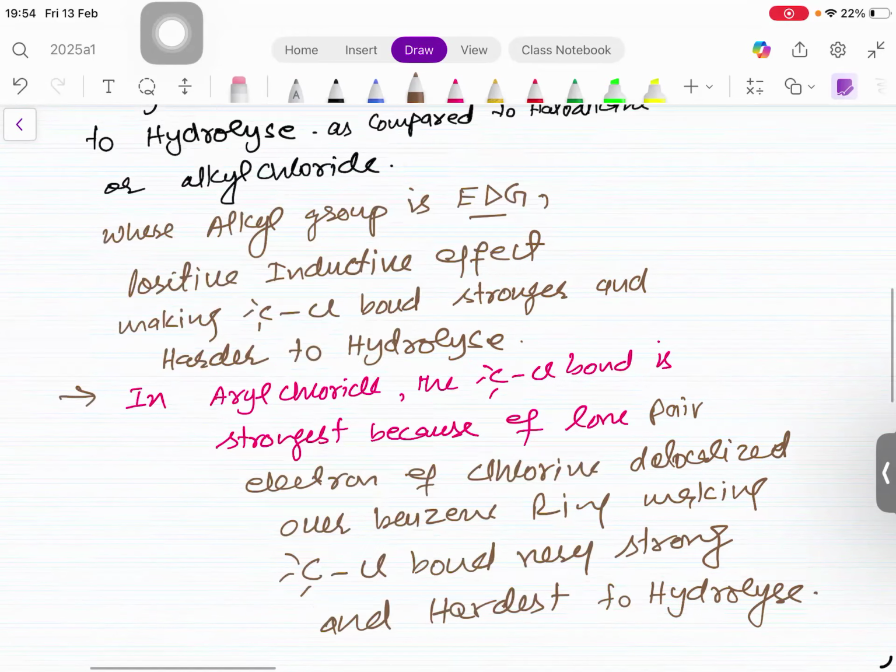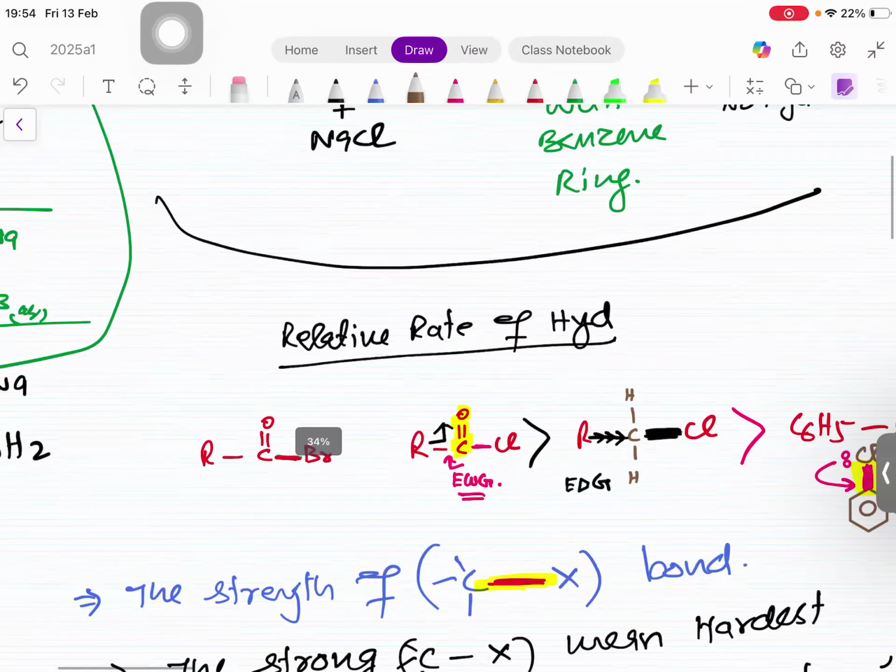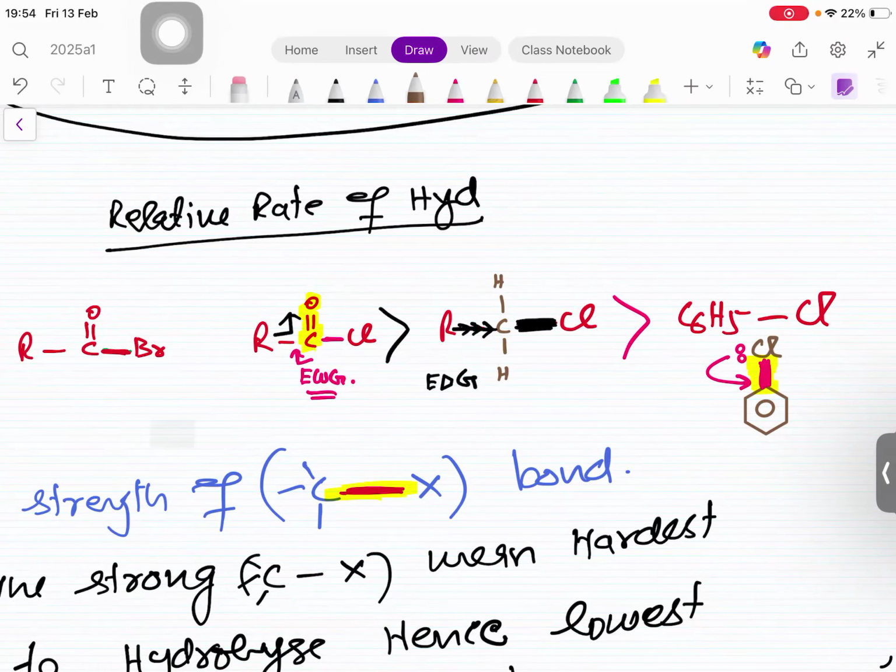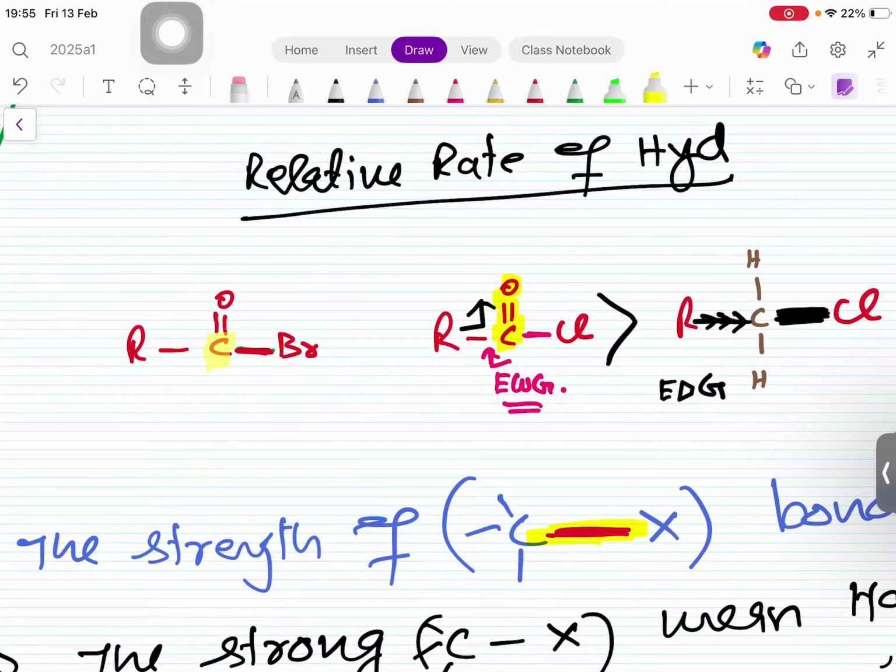Now, what about acyl bromide? Yes. Now we see that in both they have the same thing, C double bond O. But now the difference comes here, the bond length. C-Cl bond and then C-Br bond. C-Br bond length is more because of more atomic radius. So here you are not supposed to compare the C-O bond because it is in both. What we have to see is that the C-Br bond length being more, what happened to its bond strength? It became less, right?